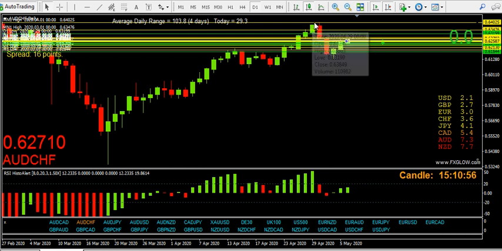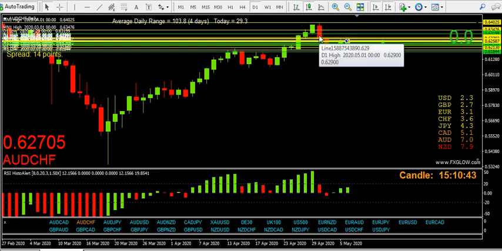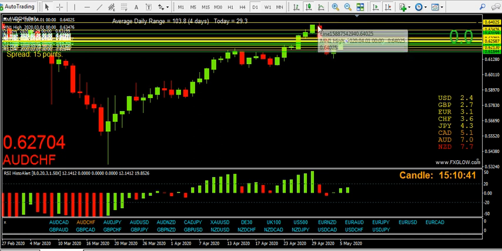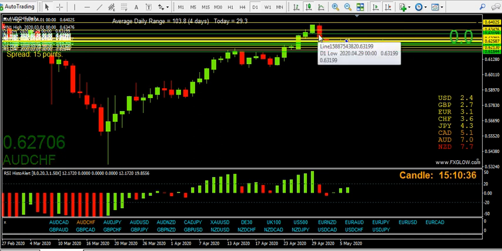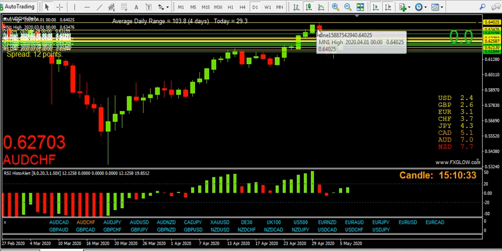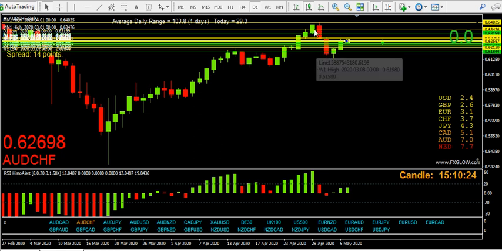At this point we know we've got a valid reversal to the downside, in this case by an outside bar. We count the low to the high, then higher low, higher high. If this had been two candles to break and close below that low, it would have been high low, lower high, lower low and close. But it's one big bar. It's not an engulfing bar because it doesn't engulf the body, it's an outside bar, and that is a massive reversal to the downside.